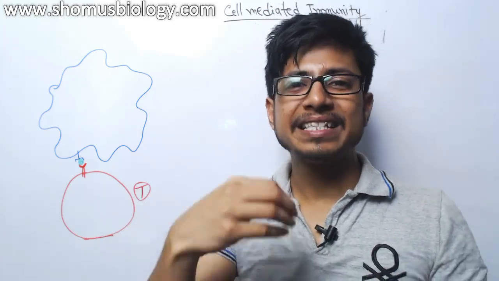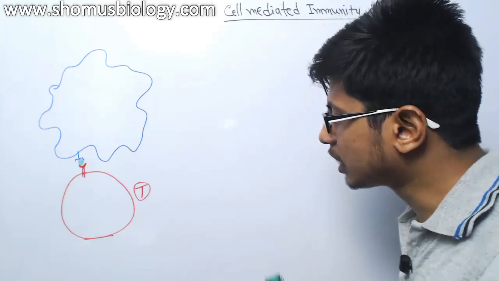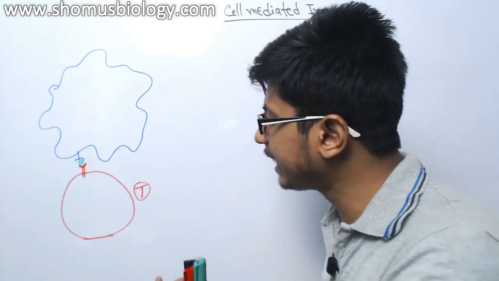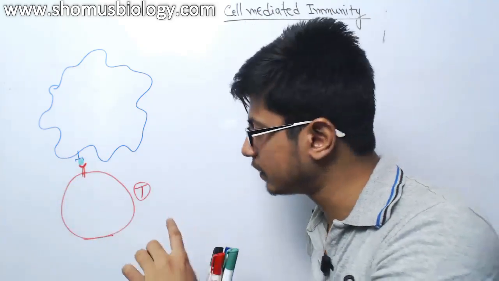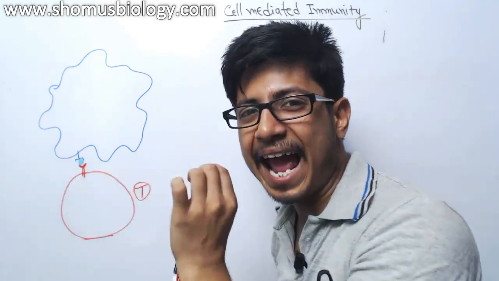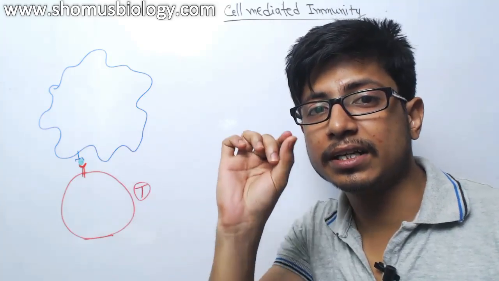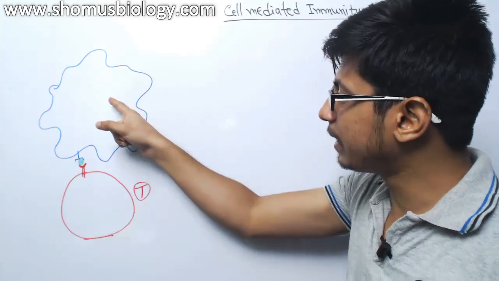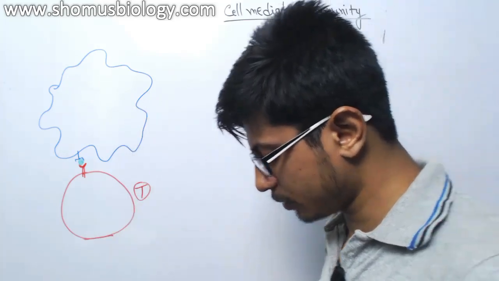That cross-talk is with the help of chemical molecules known as chemokines. We also call them cytokines. So the cytokine release will start to happen. For example, when they engage a proper interaction and T-cell finds an antigen, this macrophage starts secreting interleukin-12.